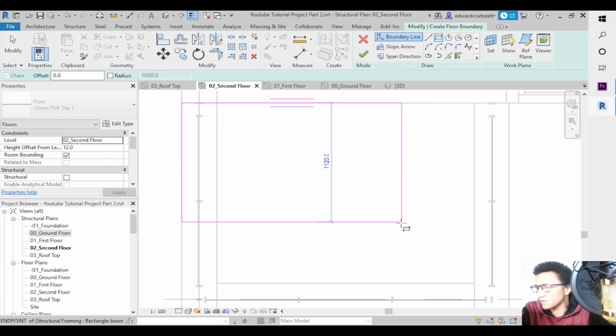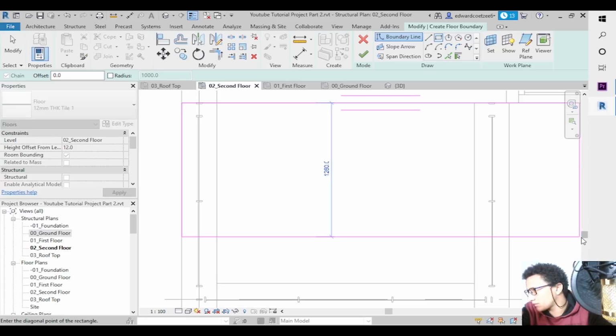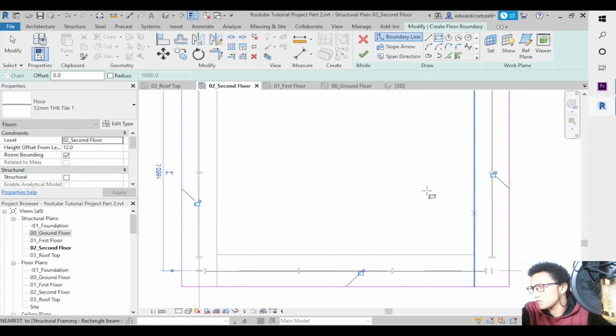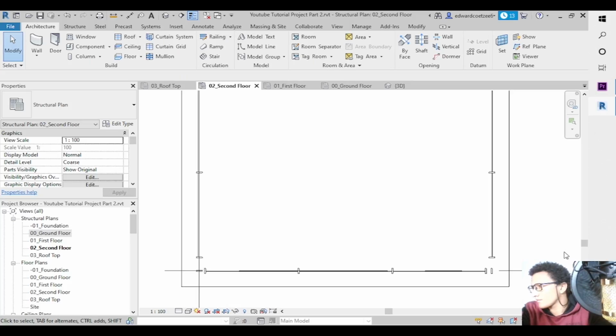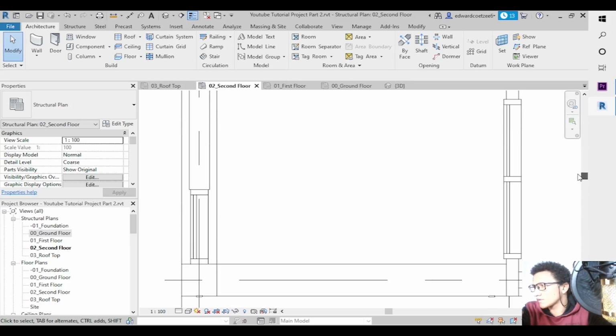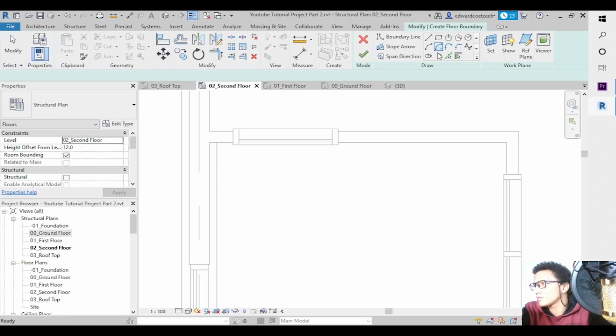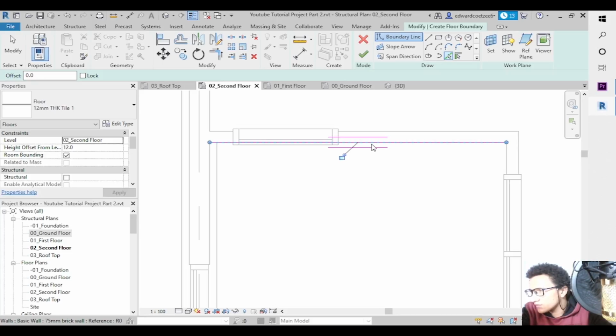Select, extend it from the point, 12 millimeters above set plane. Okay, so the same is going to count for the inside. We go to floor, pick a line.